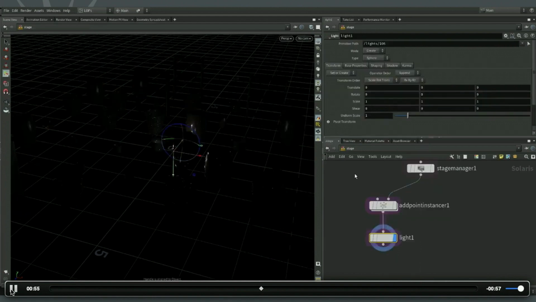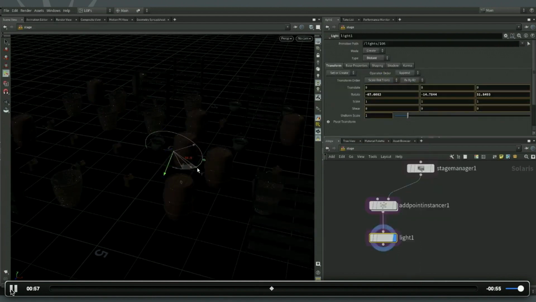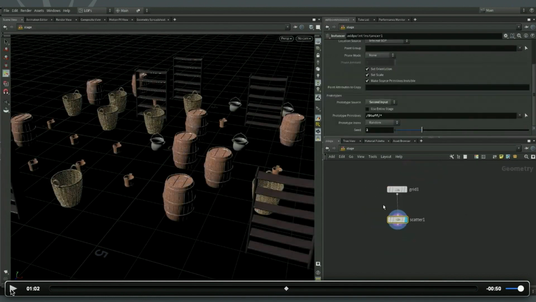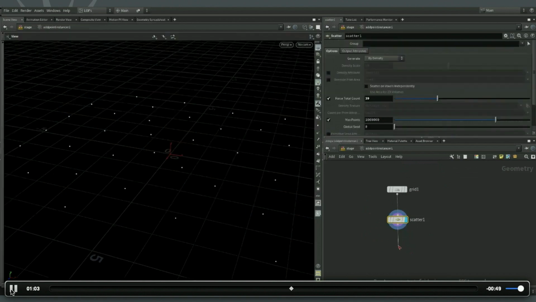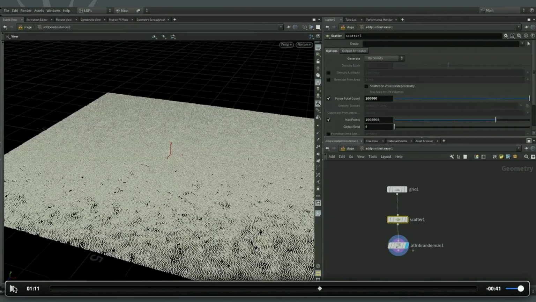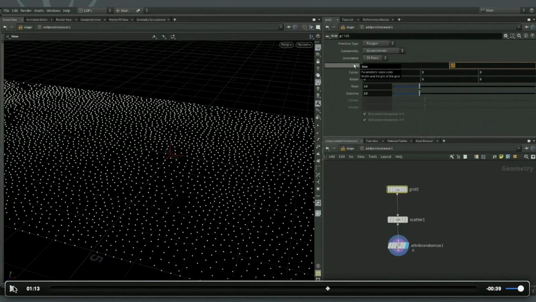So we'll just now throw down some lights so things are a little bit clearer here so you can see it a bit better. We'll just increase the intensity so you can see all of our assets. And now let's go back inside and make this something a bit more interesting. Because if you're going to instance something, you don't want to do it 5 times. You want to do it a lot of times. So let's just put down an attribute randomize node to influence these instances. And in this case, we're going to just change their orientation randomly, essentially. And while we're at it, we'll go ahead and turn up the number of instances to like 100,000. And we'll also make the grid much larger so that they're not all just sitting on top of each other.